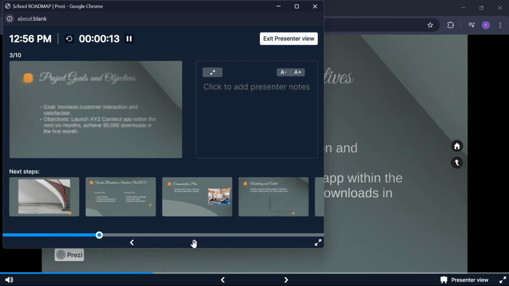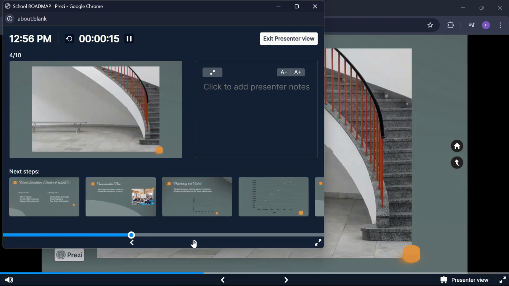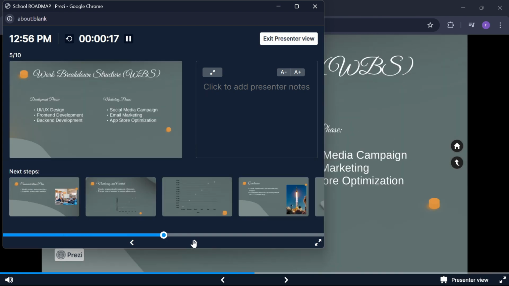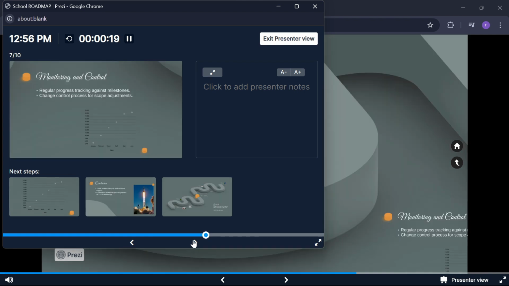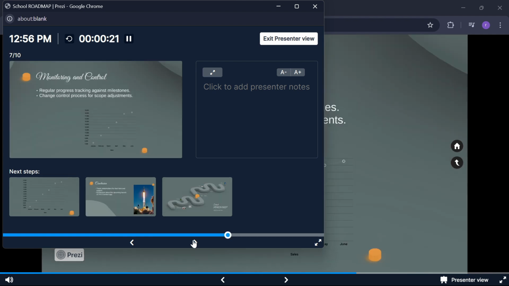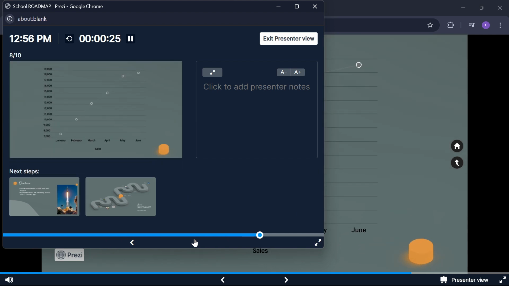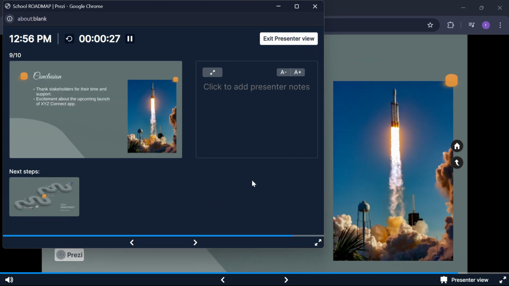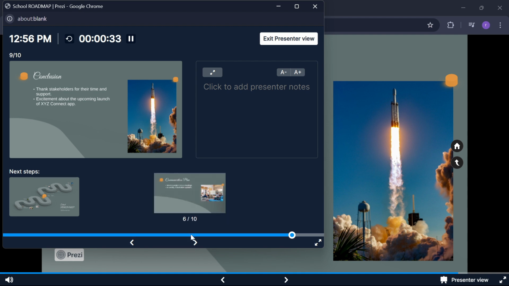This is how it will look after exporting. And you can navigate using arrow keys, mouse scroll, or click on the overview. You can also use remote presenter mode on the Prezi app to control from your phone. So practice your zoom flow so transitions feel natural, not rushed.